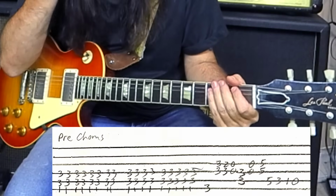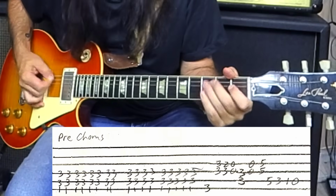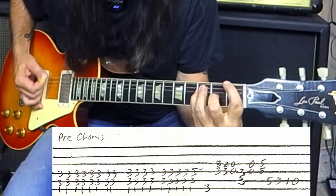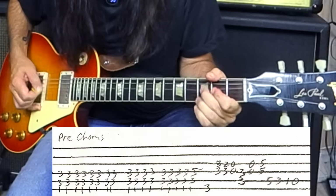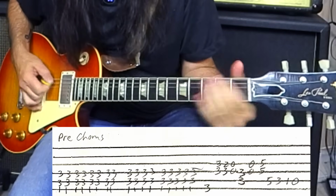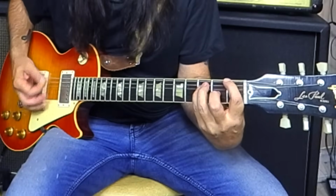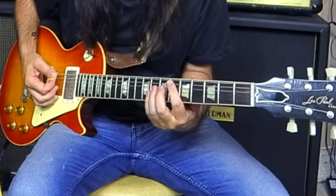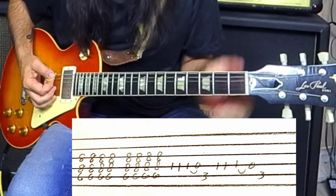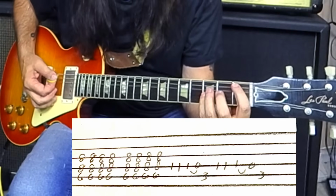All right, hope that makes sense. So after we go out of the verse, then it chugs back on this F. Then he goes to an E flat 5. I didn't show this at the very beginning of the lesson, I apologize, but it's like the B flat chord.